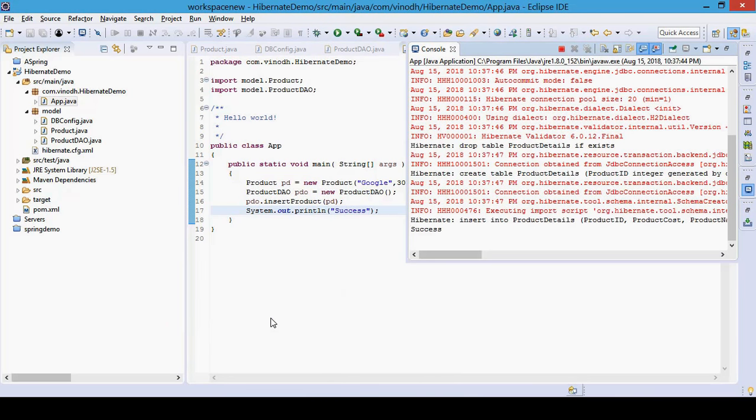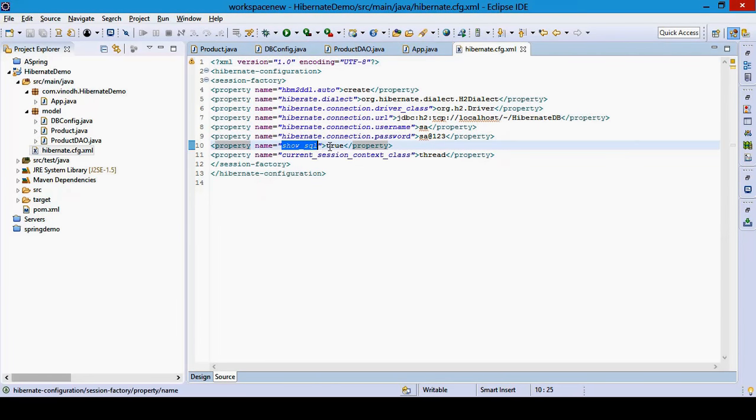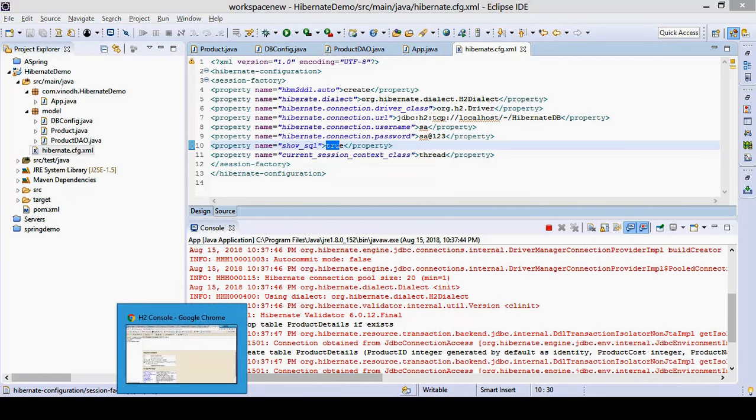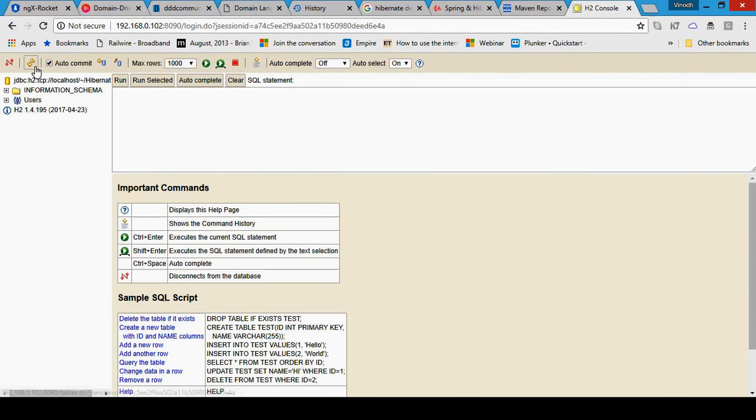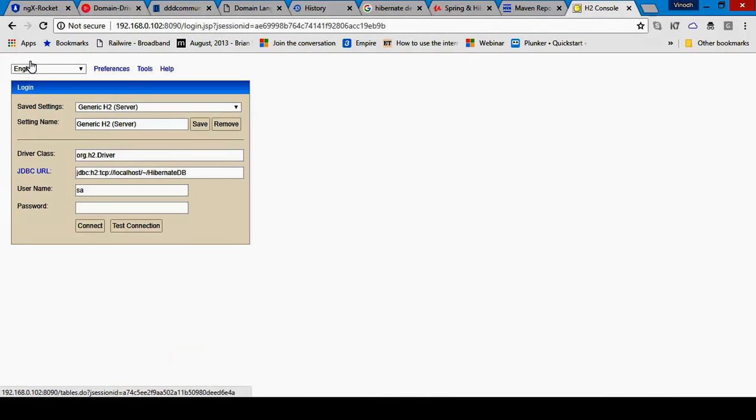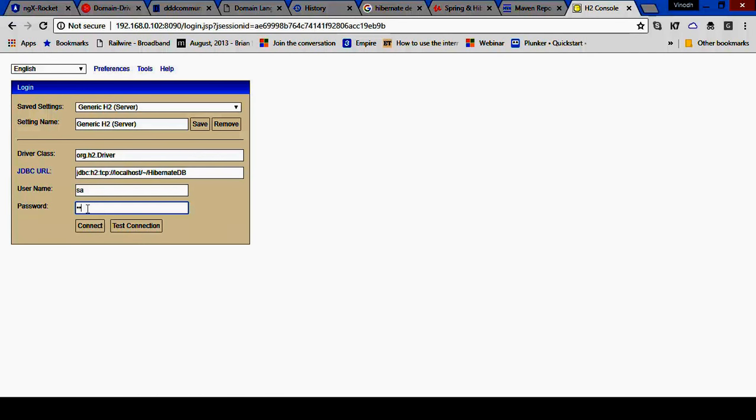Great, it says success. One important thing I wanted to quickly discuss here is, you can see the queries are displayed here. These queries we didn't write. These queries are written by Hibernate framework. I have mentioned show SQL as true. That's the reason I'm able to see the queries. Let's check the output. Open your H2 database and refresh your database engine and connect your database once again.